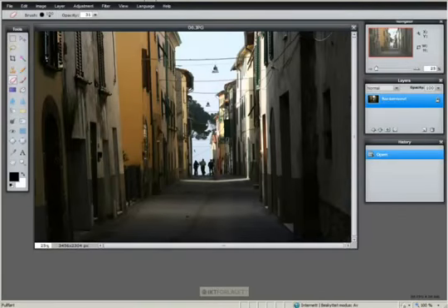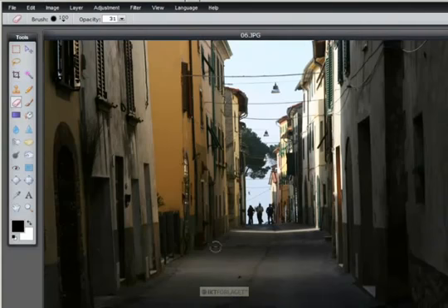Before I start working with the picture I'm going to use, I have to adjust it to where I'm going to use it. Is it going to be in a text document? Is it going to be on the web? Or do I want to have it in a presentation? And this time, this picture is going to be for Impress from OpenOffice. So I need to do something with the image.